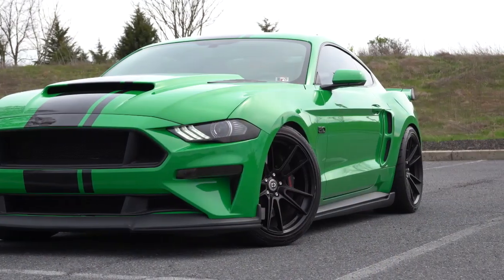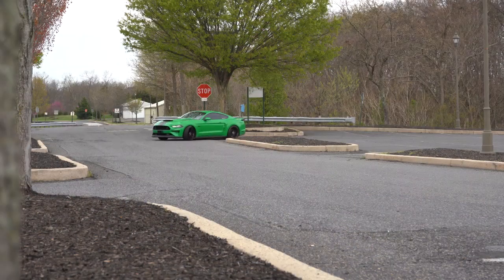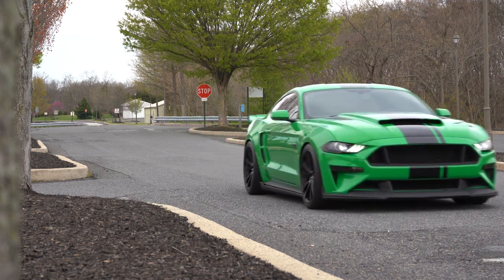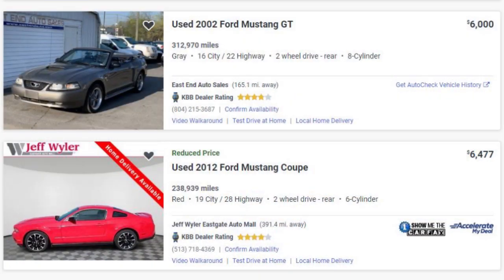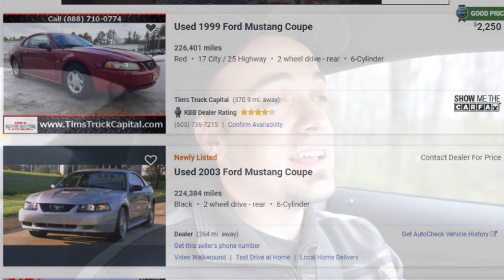More recently, starting in the 2015 model year, there have been three engine options: the naturally aspirated V6, the turbocharged inline four-cylinder known as the EcoBoost engine, and the naturally aspirated V8 found in the Mustang GT, which is what I'm currently driving. The basic rule of thumb is that naturally aspirated engines tend to be a little more reliable than turbocharged ones — though that applies to all vehicles regardless of manufacturer. Many turbocharged engines have become a lot more reliable in recent years; Hyundai, for instance, has some extremely reliable turbocharged engines. For reference, if you look up pre-owned Ford Mustangs on AutoTrader, the ones with the most mileage are going to be the naturally aspirated engine setups, whether the NA six-cylinder or the V8 GT.